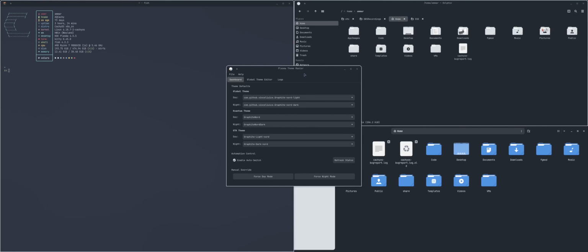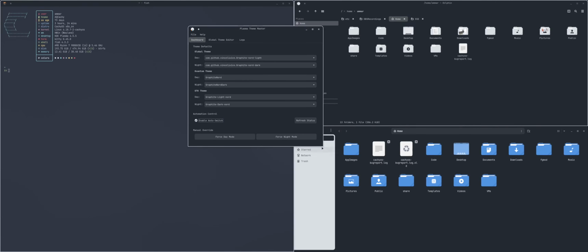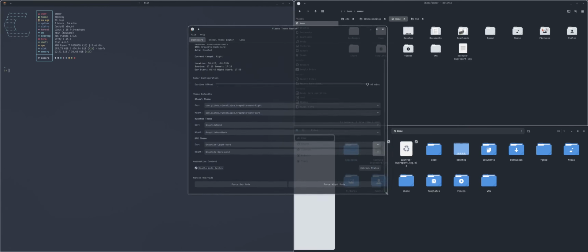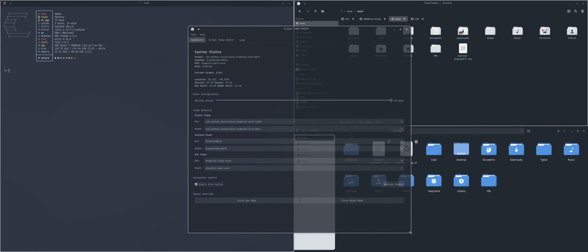I'm Ammar. I'm just here to show you a little app I made with the help of Google's Antigravity. It's, to put it simply, basically a way to sync all the multitude of ways that Linux themes happen. It's not all, it's some. Let's just be honest here. It's some of the multitude of ways that Plasma or Linux themes work.